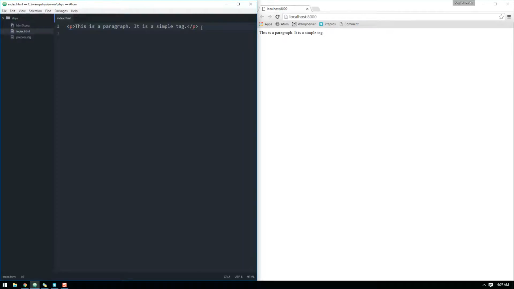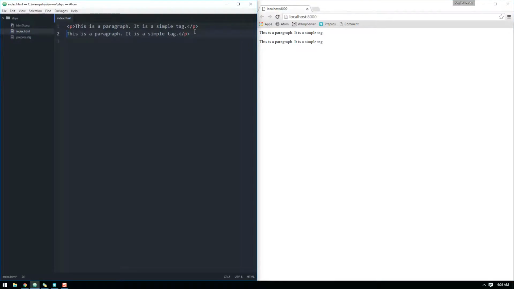The other one we can do is, let's say we have 2 of these paragraphs, and we save it. So we have 2 paragraphs. As you can see, the paragraph breaks as well to the next line, and there's also some spacing in here. That's kind of the default way the paragraph tag works. So this is 2 different paragraph tags pretty much. So if you do wrap your code with paragraph tags, it will break to the next line.